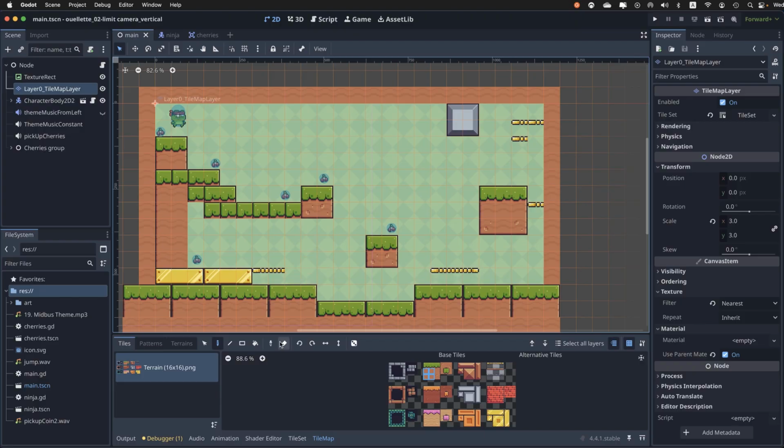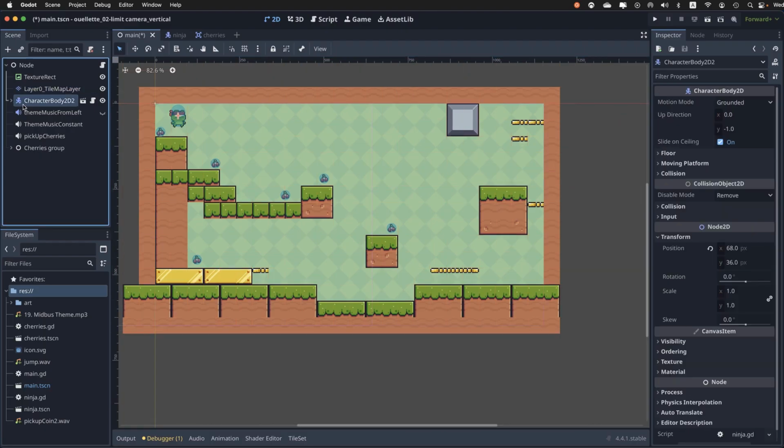And if I want to erase, there's an eraser here, and I can go and erase things. It's 1 square at a time, of course, and you can set the grid on this, but we'll get into that detail in the proper lesson. So that's the tile map right there, known as a tile map layer.